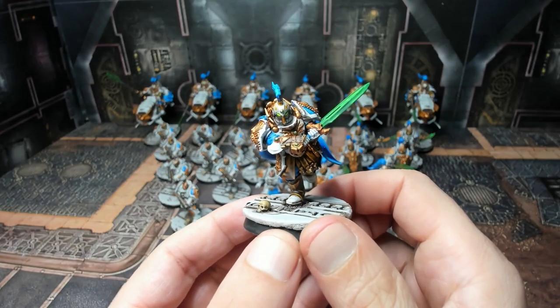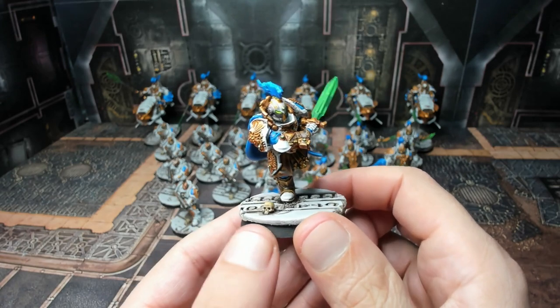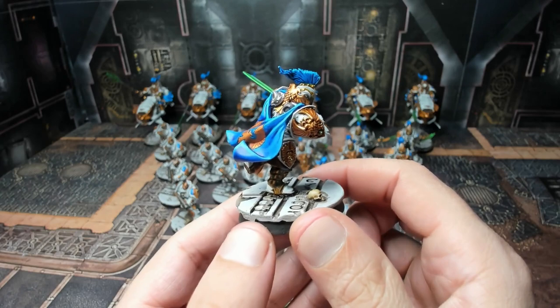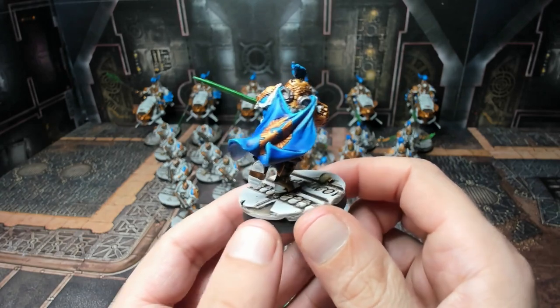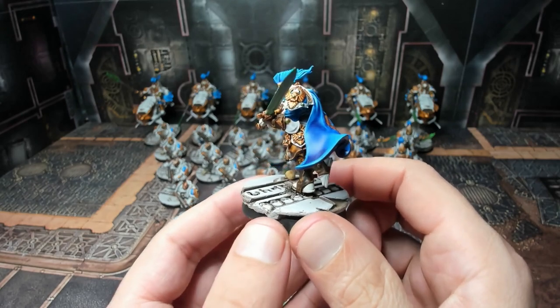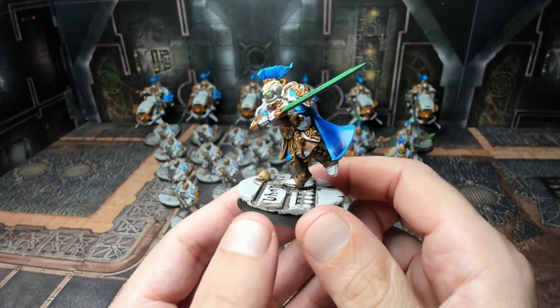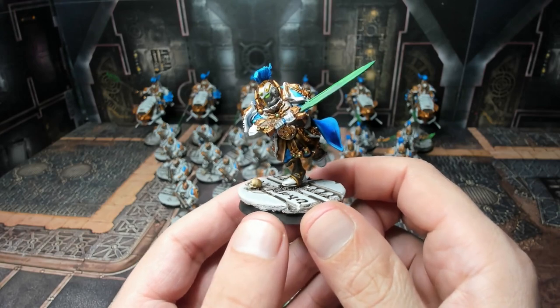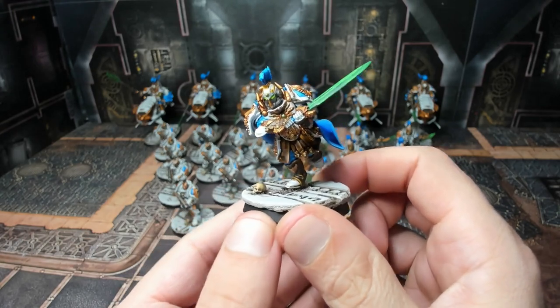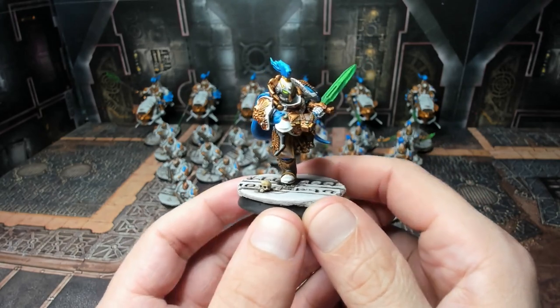All right, so first and foremost, we have the Blade Champion. He is magnetized so that the helmeted head can be swapped for the bear head. And then also the single two-handed sword can be swapped out for the two individual swords as well. We'll show that off in just a minute here. We have a video tutorial on how to do those magnetizations for yourself. If you haven't checked that one out, highly recommend it if you're interested in doing something like this yourself.